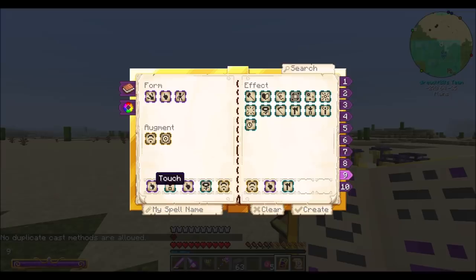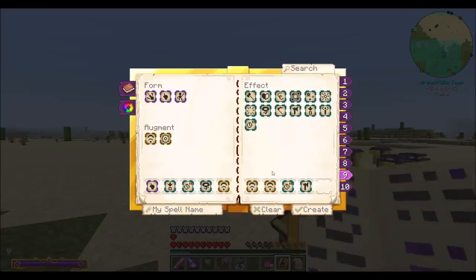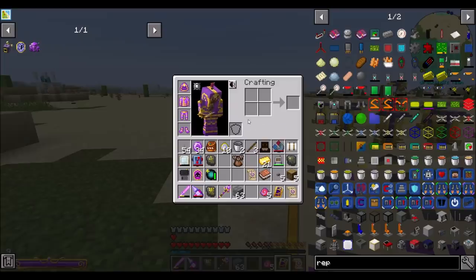No duplicate cast methods are allowed. Oh, really? Maybe that's why. Delay. So place block, then delay, and then we want a grow with a couple amplifies, and then we're going to want another delay and then chop or fell or harvest or whatever it is. Yeah, that's it. That could be cool. All right, so that's no longer yelling at me.